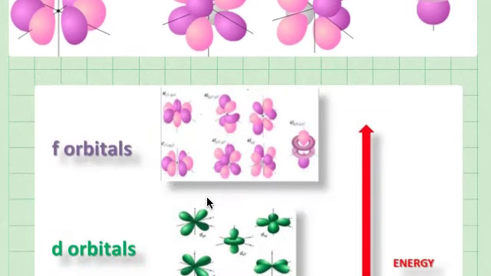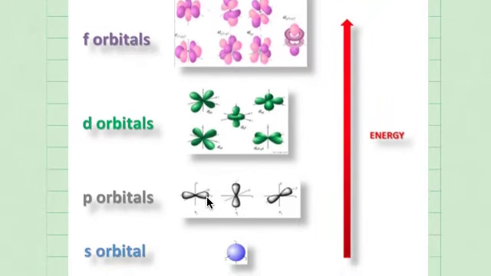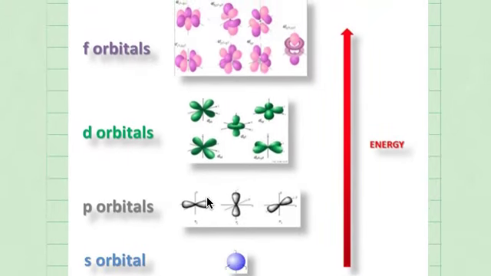Here's a cool diagram ranking the energy levels of the orbitals. If I was, say, a level 4 or level 5, which is big enough to have f orbitals, this could be the 4s, the 4p, the 4d, and the 4f. These are a little bit larger and higher in energy, a little bit smaller and lower in energy. When I say a little bit, I mean a little bit. Higher in energy, lower in energy.